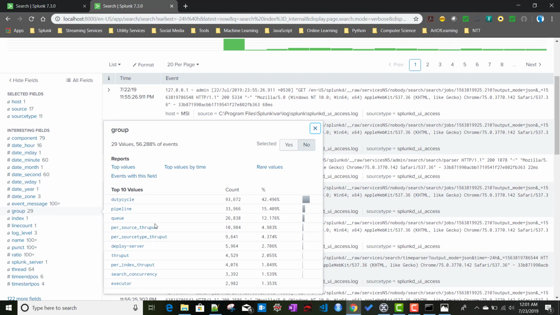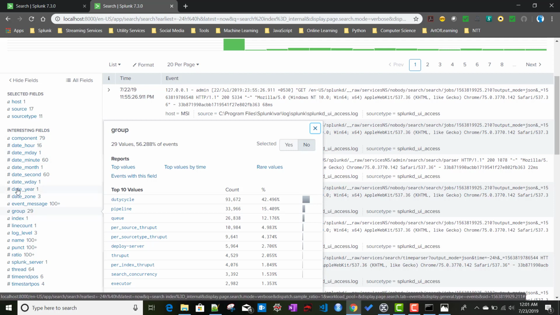Whatever field is showing up over here, it came from either a search time field extraction or an index time field extraction. There is no way to know in Splunk, and I think I found my answer. This could be by using the tstats command.